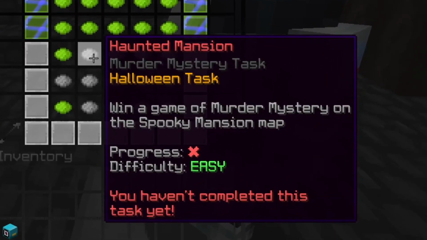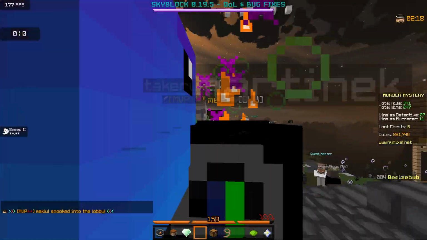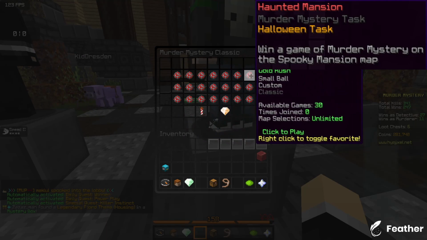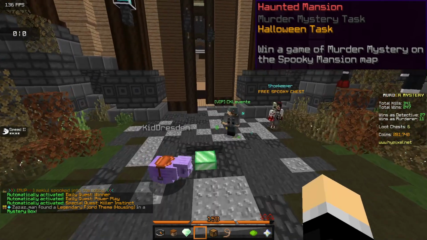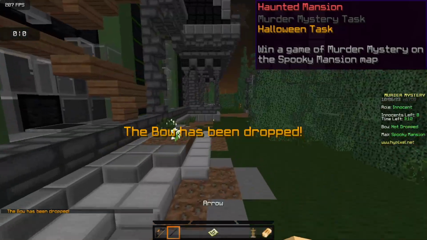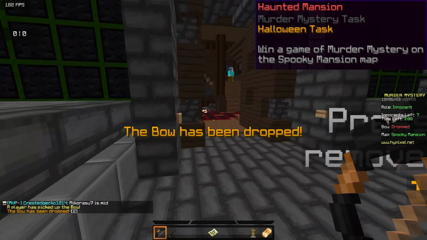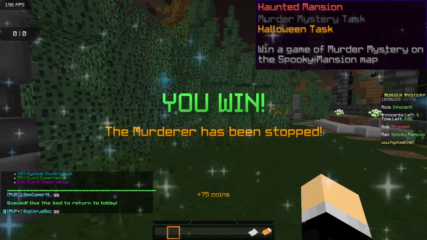Haunted Mansion. Win a game of murder mystery on the spooky map. On the spooky mansion map. Okay, for me, I have MVP plus, so I can choose. Which map is it? Oh, spooky mansion. There we go. And I just need to win. We just need to win, right? Yeah. Where is he? Well, he went inside. Yeah, again. He is at the stairs. Got it. Boom. Oh my god. Let's go.